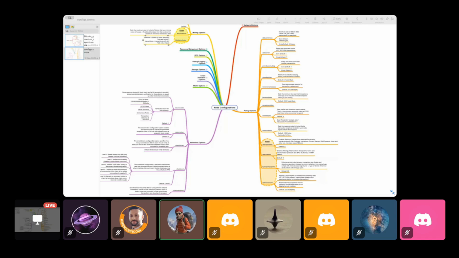I was also trying to understand how all these configs interplay and what effects these configurations have across the node. We'll try to cover that.